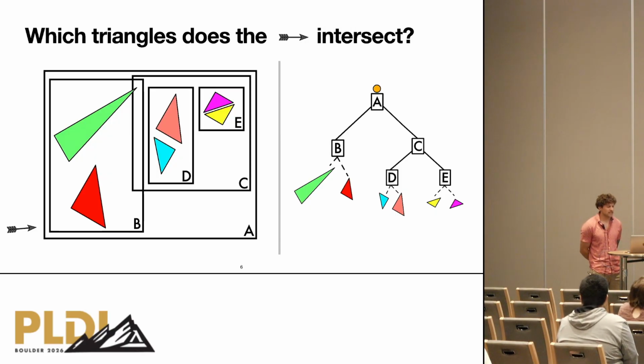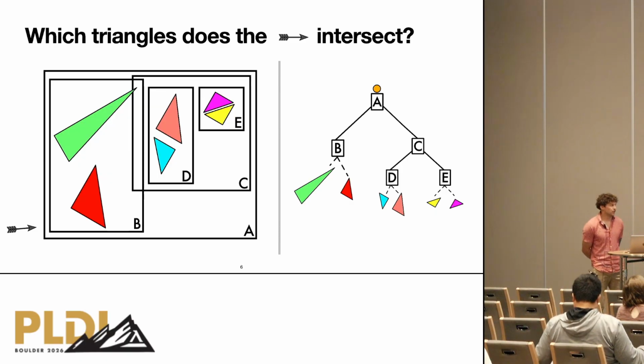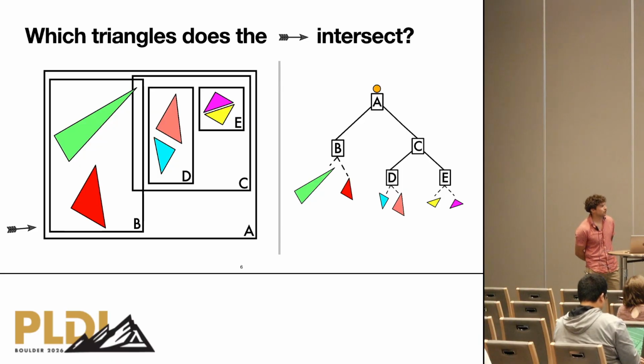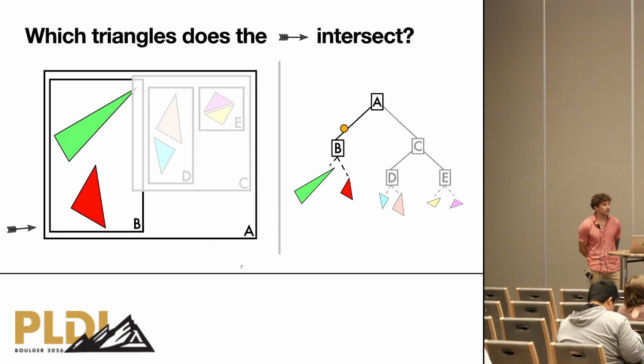And so we can perform the same queries we did before. We start at the bounding volume named A. And we ask the question, does the ray intersect A? The answer clearly here is yes, so we'll recurse into each of its children. We'll start with the right child, the bounding volume C. Here we see that clearly the ray does not intersect C, so actually we can skip any work within C, and we don't have to recurse to D or E at all. We continue this process until we get the same exact answer as before, but in a much more work-efficient manner.